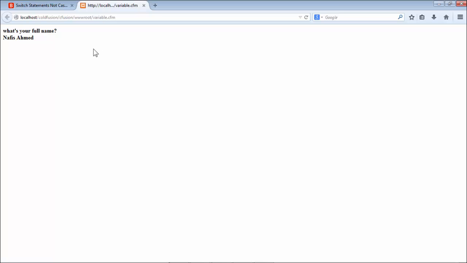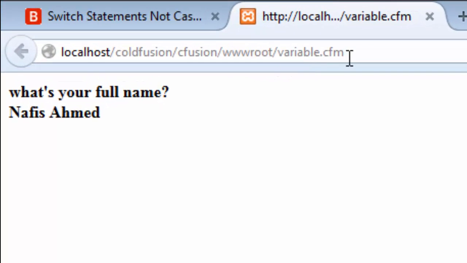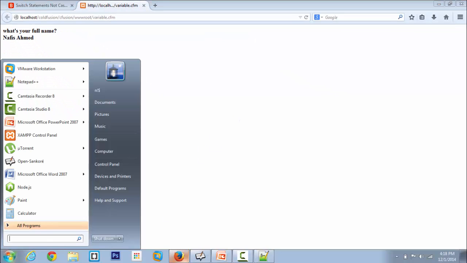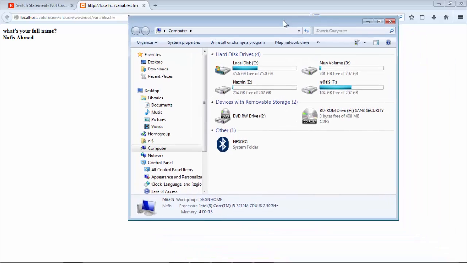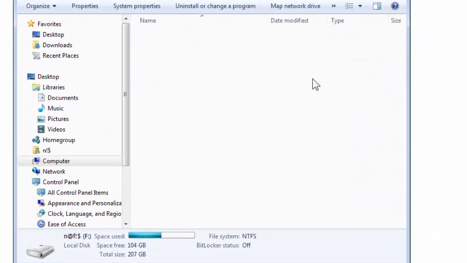Although this variable has been printed, this variable can be extended. We can add two variables together. We can also use some built-in functions to create amazing programs. So you might be asking, where did I actually keep this CFM file? If you're really confused about this, you should go back to your XAMPP folder where you have kept it.